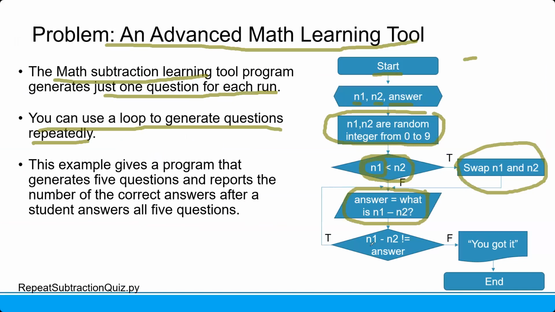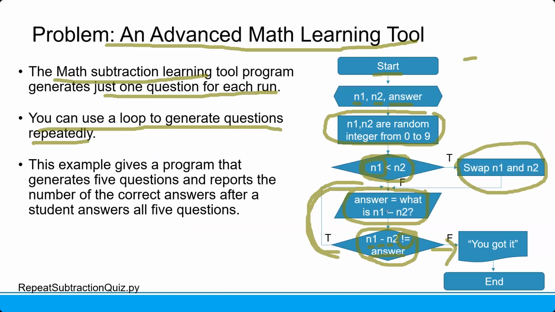If the answer n1 minus n2 is not equal to the answer, let's do it again. And then again, answer equals n1 minus n2. Again, if the answer is not the same, then let's do it again. If the answer is correct, then stop.